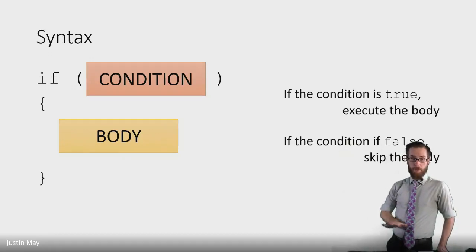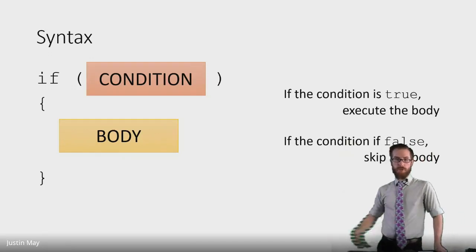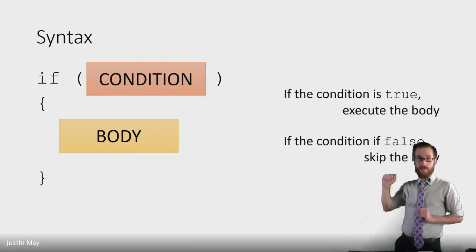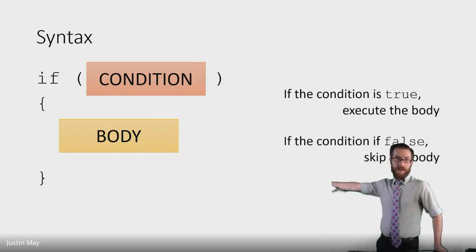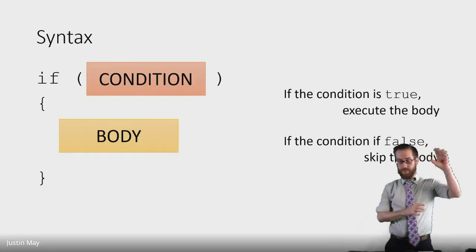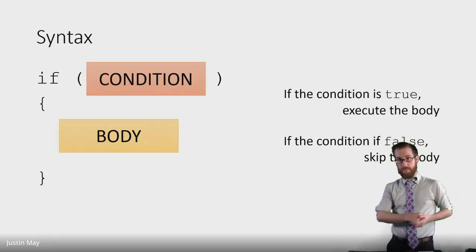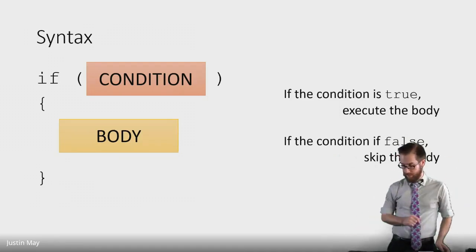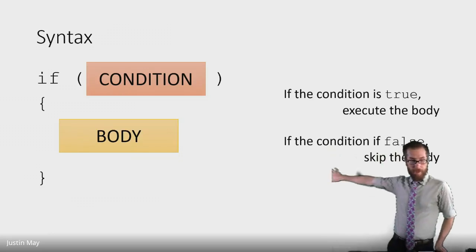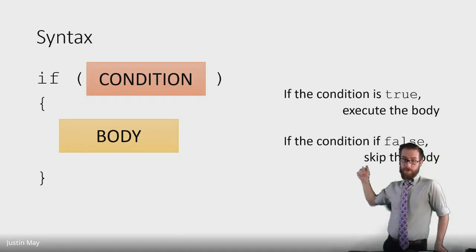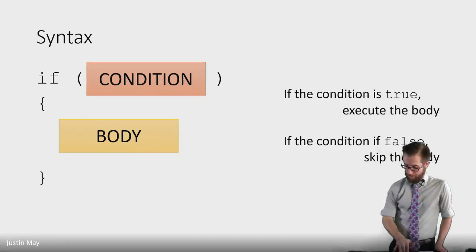A couple things to note, and this also goes for the while loops. There's no semicolon at the end of the if statement header, right? It's just the parentheses, no semicolon, and then you've got these curly braces. You've got to have those curly braces to put all that code so we know what code belongs to the if statement and what code doesn't belong to the if statement. And this body will only run if the condition is true. If the condition is false, then we ignore the body and we just do whatever comes after it.